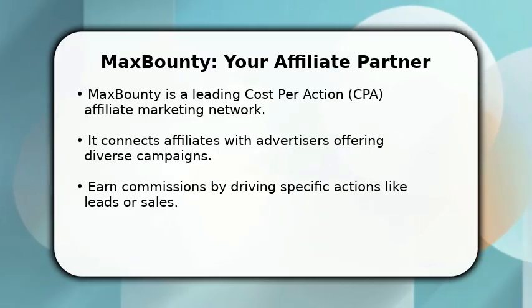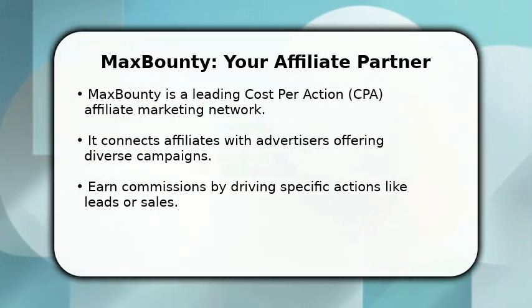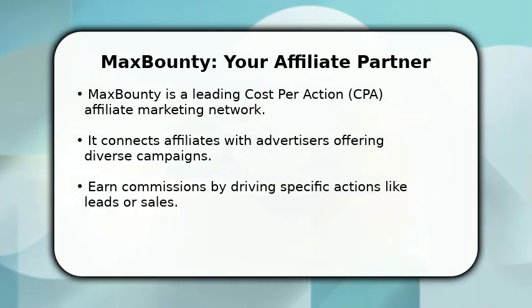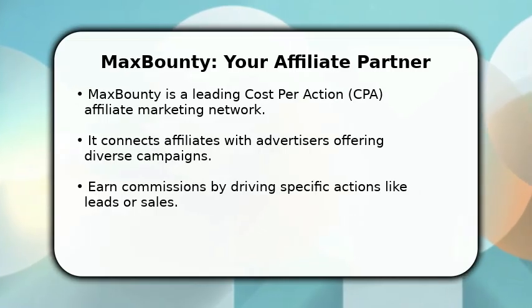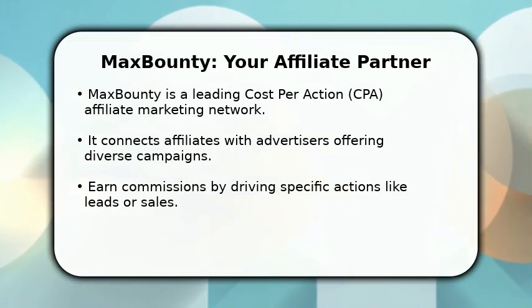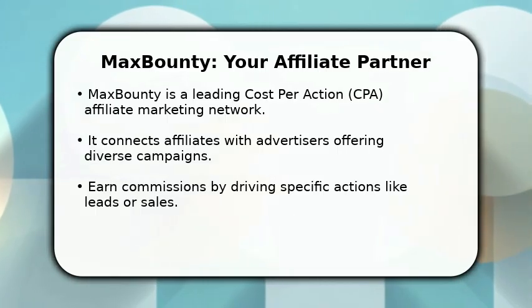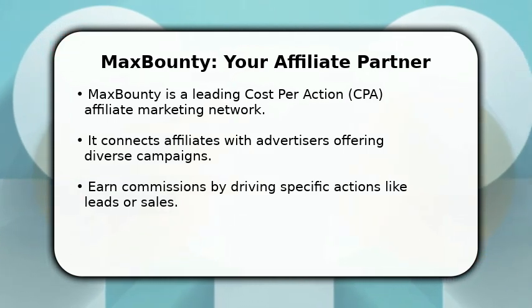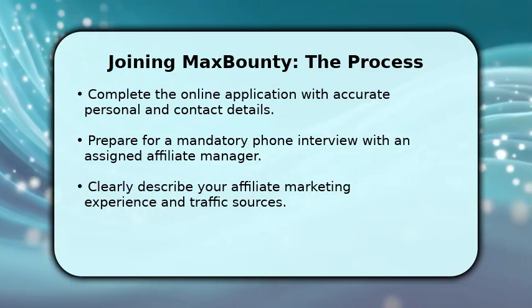In this video, I will explain how to use Max Bounty. Max Bounty is a premier cost per action, or CPA, affiliate network that connects affiliates like you with a wide array of advertisers. You can earn commissions by successfully driving specific actions, such as generating leads or completing sales, for these advertisers. The platform features thousands of active campaigns across many different niches, providing ample opportunities to monetize your traffic effectively. To get started with Max Bounty, you will first complete a detailed online application.